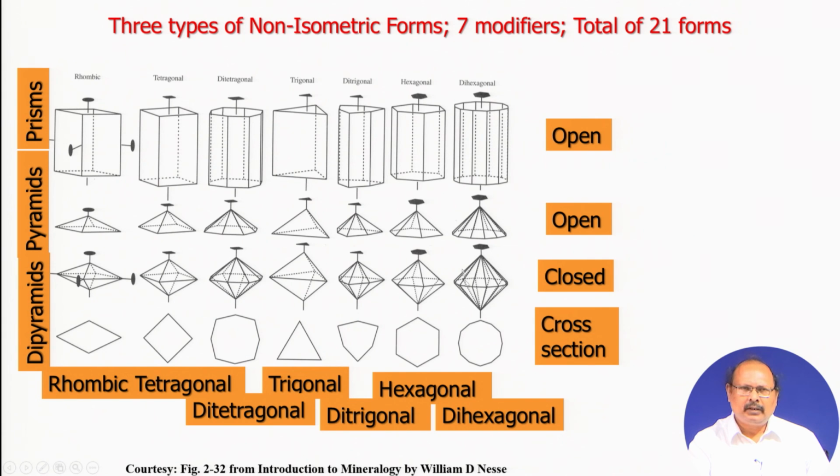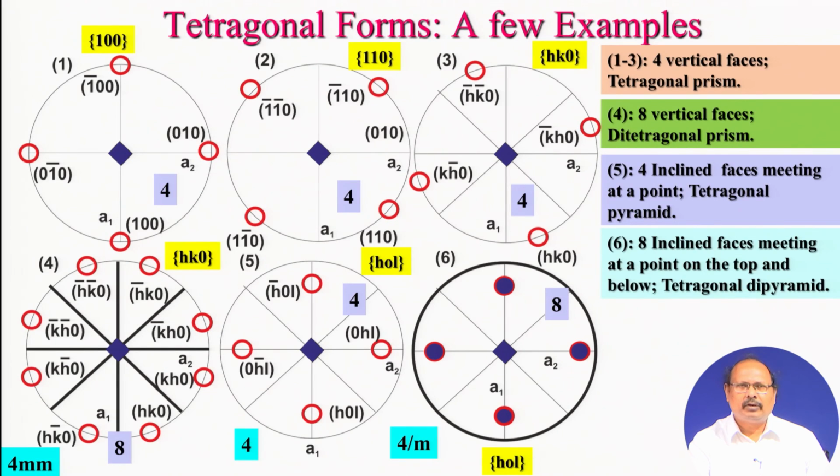Now, one of the things that you need to know is that there must be some basic criteria to make a pyramid into a dipyramid. One way you can do it is if you have a horizontal mirror plane. So, if you have a horizontal mirror plane perpendicular to the 4-fold axis, perpendicular to the 3-fold axis, or perpendicular to the hexad, then you can produce a dipyramid. So, I give you some specific examples for a tetragonal crystal form.